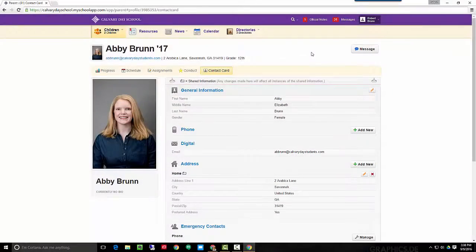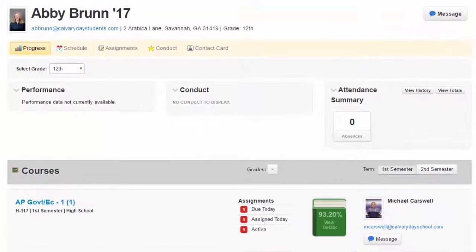Probably the most important aspect that everyone wonders about is the student's grades, and where we see the most information about the student's grades is under the progress section of the student profile.